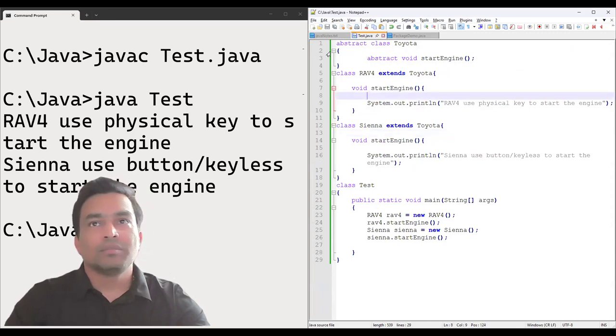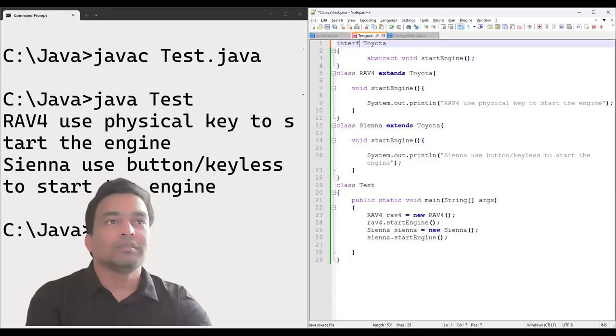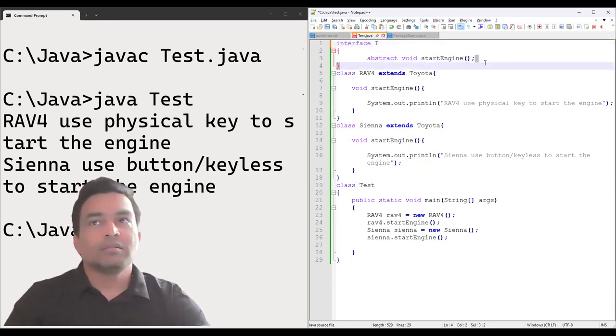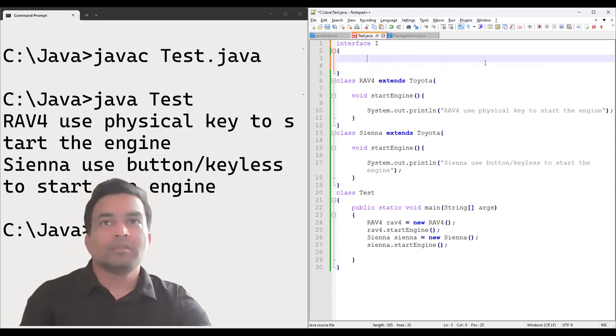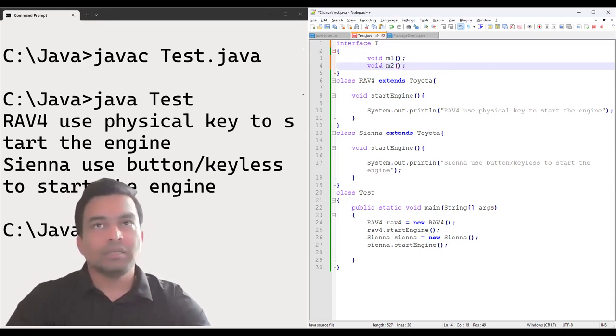For example, I'll take this as an interface and name it, say, I. And I'll declare two methods. Since this is an interface, we don't need to declare the methods as abstract, because the definition itself says that an interface will have all abstract methods.